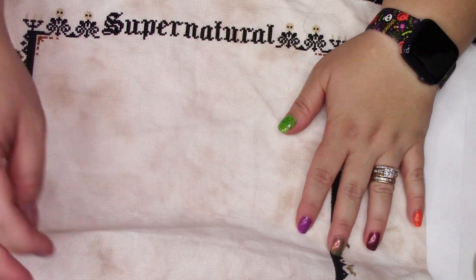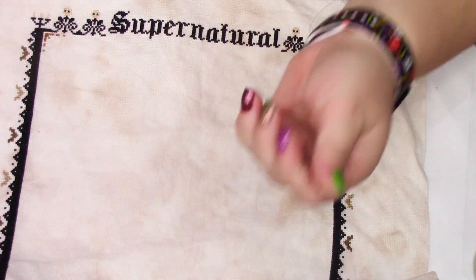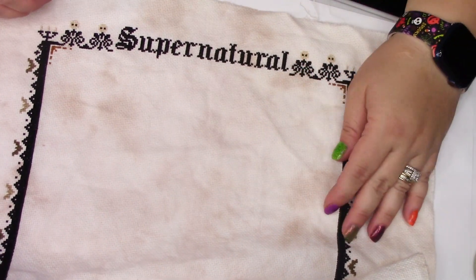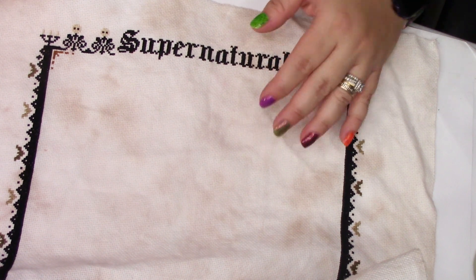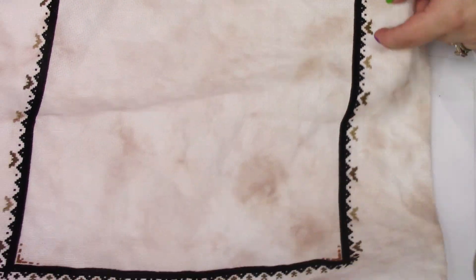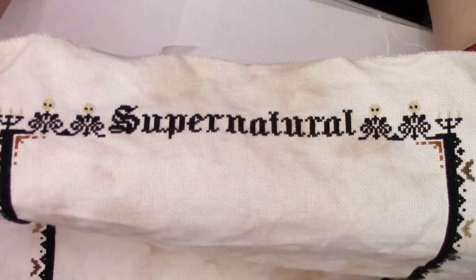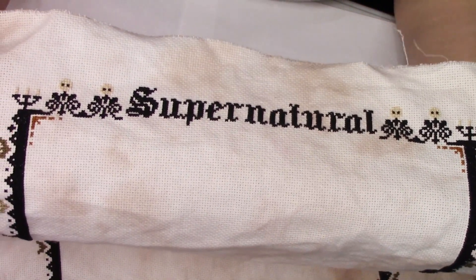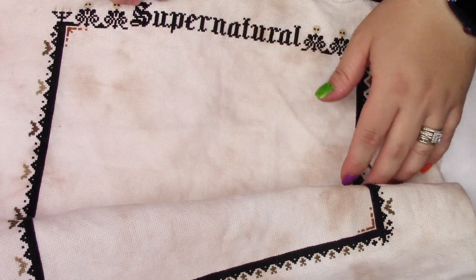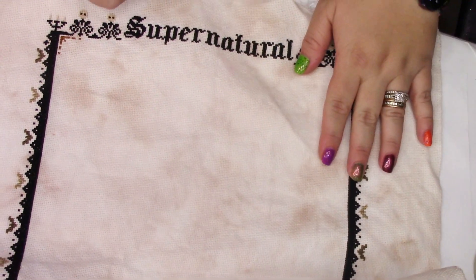I actually worked on seven different WIPs in the last two weeks, and it didn't actually feel like that much, but pulling everything out today, it really is a lot. I get bored fairly quickly, which is why I like to work on a lot of different things. The first thing I worked on after our last video — I had already done most of this, but hadn't finished the little bats along the side, the little guys on the bottom, the framing along each side, and the candelabras and skulls at the top. I am obsessed with the aesthetic this designer uses — so obsessed. I've actually purchased two other of her pieces.